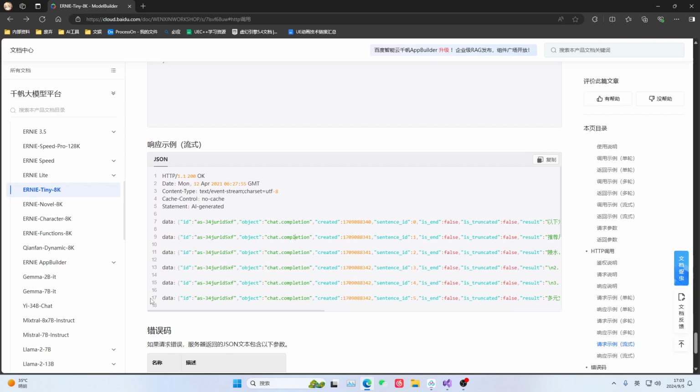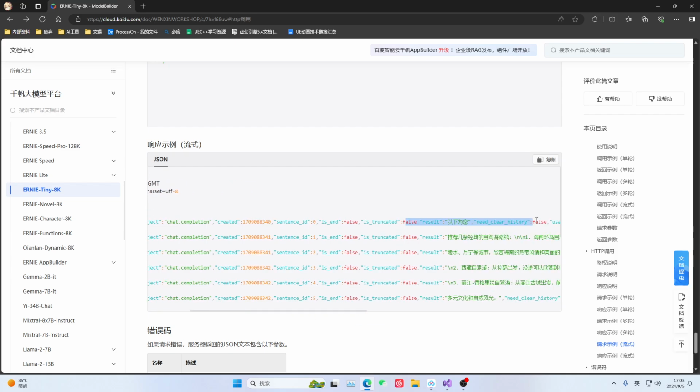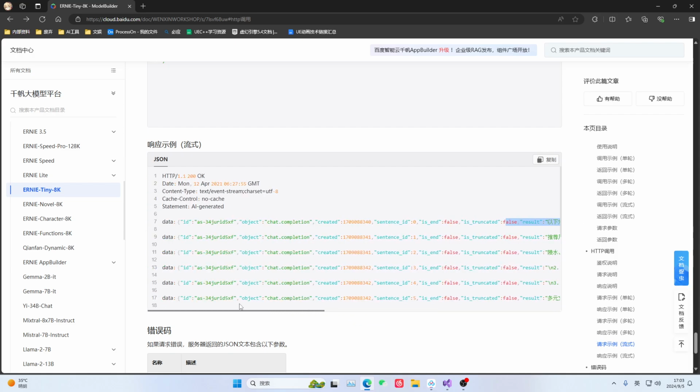Next, let's take a look at the several request methods. First, we request the non-streaming type, singleton. By using this method, you send the information over, and after it goes back, it will return such a response to you. This is the simplest method, and if it's multi-turn, then there is the context of previous turns. When sending, just add a couple more lines of information. Then when responding, it responds like this.